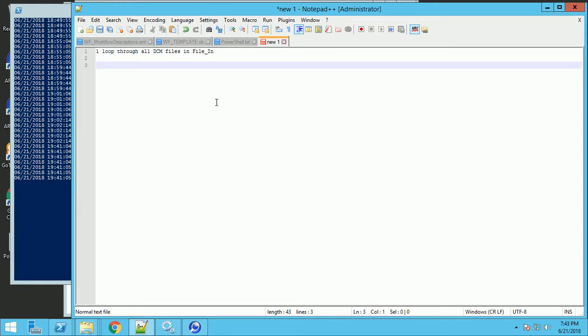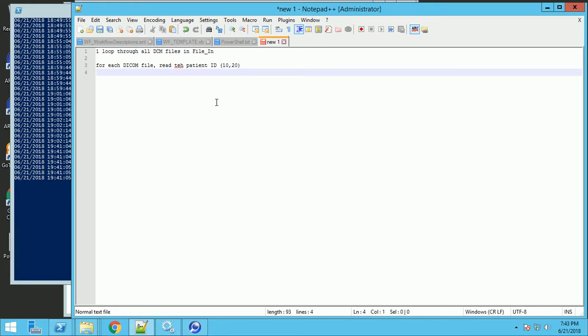And then for each of those DICOM files, read the patient ID, which is tag 1020, which you probably already know, right? And then we're going to set 1020, or actually, well, we're going to trim leading zeros.